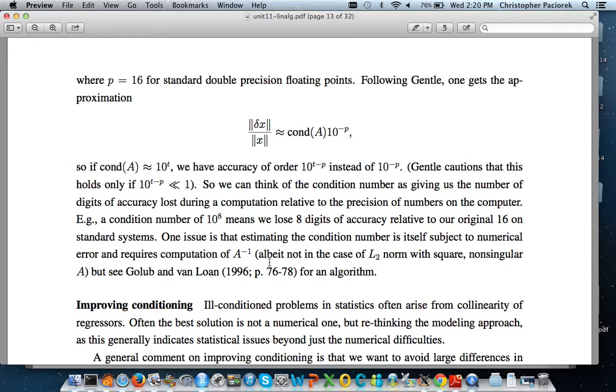Now if I know where I'm trying to get to, I can see why I'm doing this. If you were proving this without knowing the result, you might not think of this for a little while. But I know the result I'm trying to get to involves the product of the norms of A and A inverse. So I'm just going to introduce an A and an A here in the numerator and the denominator. Usual story in a number of statistical proofs.